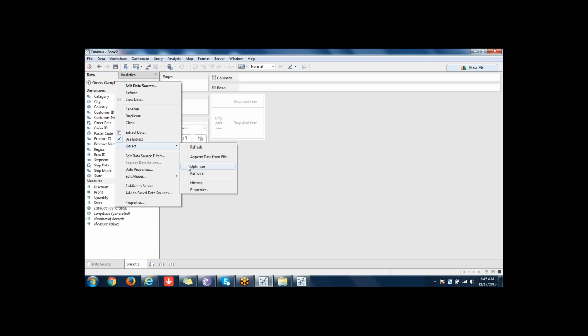Earlier, this optimize option was important. Generally what optimize does is improve the performance. But from the last version or this version, its importance is reduced because there are a lot of performance improvements from Tableau's side. You don't need to click on optimize.